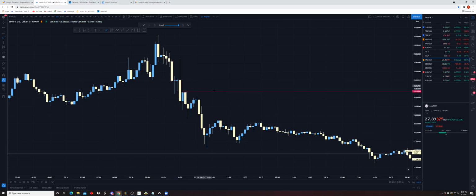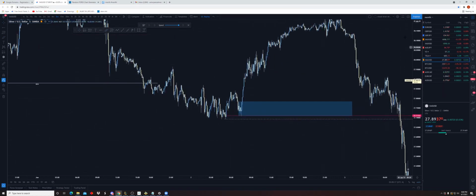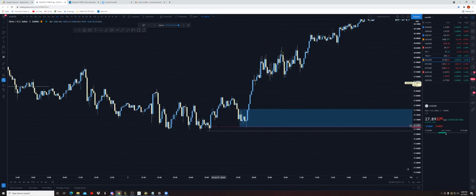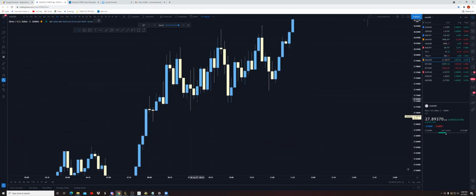But because of the way I refined, I would have been kept out of this beautiful sell. But at the same time, I would have been able to catch the beautiful buy entries off the wicks in here. And if you remember, the beautiful buy entries off the wicks that we had inside of here, I think at the 50%, right? With this low as a protected low. And that's exactly what we were delivered.